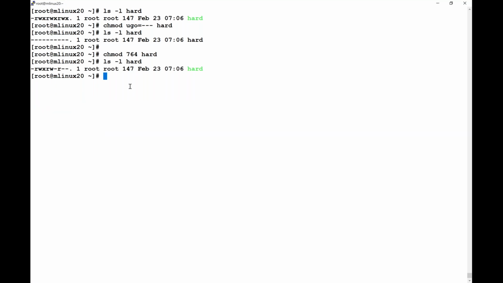531. For example, I'll say chmod 531. On which file? Hard file. Just check it out. Read and execute for user, write execute for group, and only execute for others. So whenever you are totally modifying all set of permission, numeric method is very important.